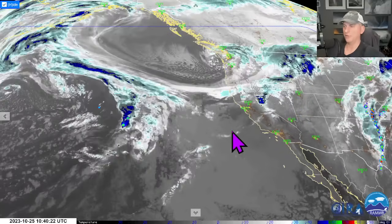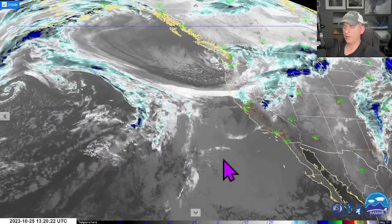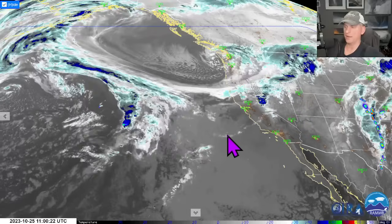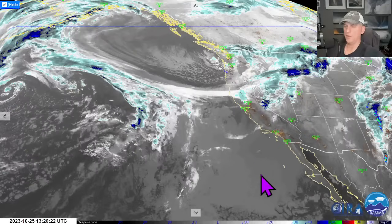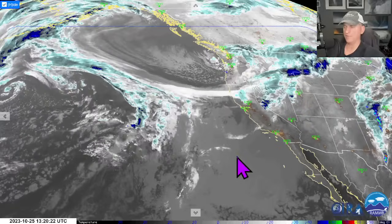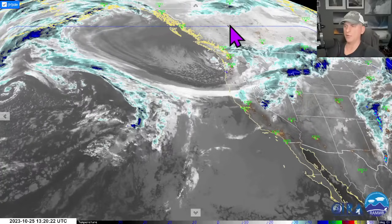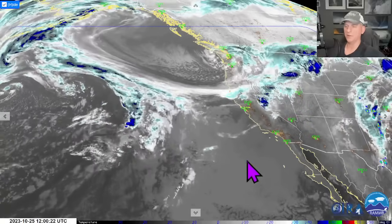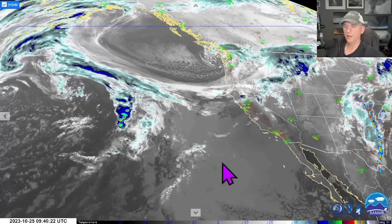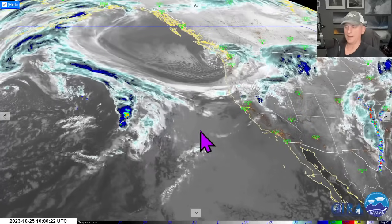Yeah, interesting storm there — you can see it kicking off lightning strikes into Oregon. Frontal system, here it comes. If you're going to the Sierra Nevada, it's going to get a bit stormy, and especially if you're in the backcountry across some of the higher terrain out there. Hopefully anybody down there with any concerns for Acapulco is doing all right — hopefully no deaths from that storm there. Some pretty vicious winds rolling through the area. I may go out and look at the snowfall across the higher terrain and kind of see what it looks like, get a little early taste of winter. I may live stream on the other channel doing that. I wanted to get this video out this morning before I headed out.